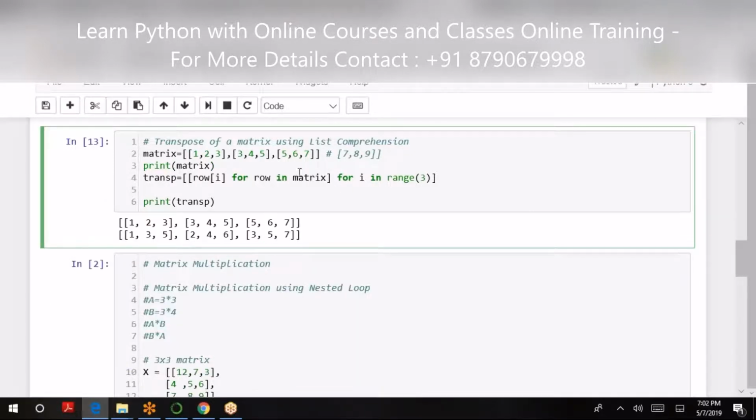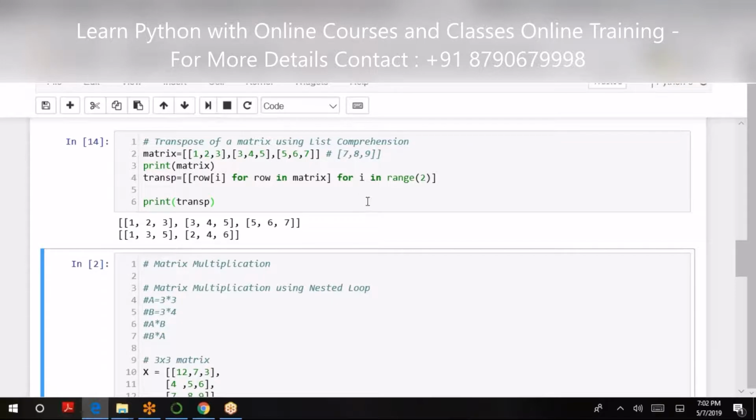Okay. So here what I did is I opted for 3 rows and 3 columns, and the range is also given as 3, so it will display it. If I change it to 2, the range being changed to 2, it has displayed only 2 elements.